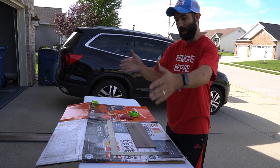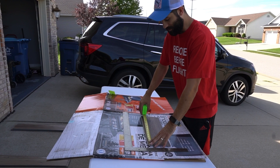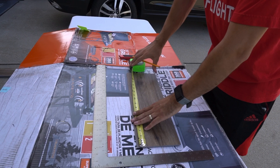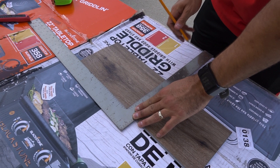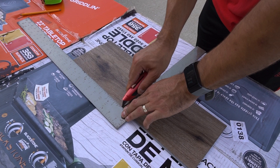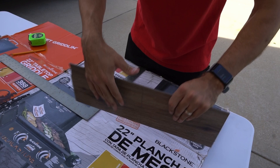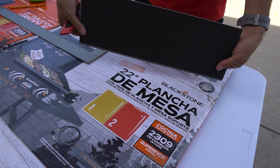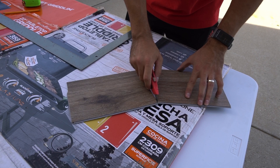We're going to explain how we go about cutting the boards for regular straight cuts. Here's what we do — we're demonstrating on a scrap piece. Whatever your measurement is, go ahead and measure with your tape measure — we'll say nine inches. Then take your carpenter square and square up on the piece of flooring. Take a razor blade and score the piece of flooring right down your mark maybe a couple of times so you have the best chance of a nice clean cut. Because we have the pre-installed backing, you'll have to cut through that as well.